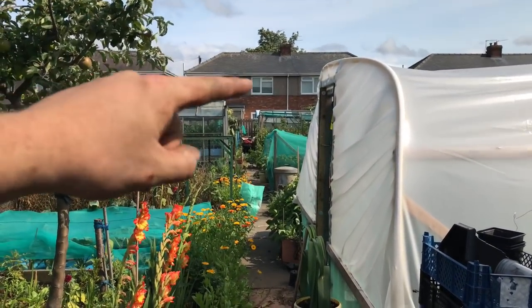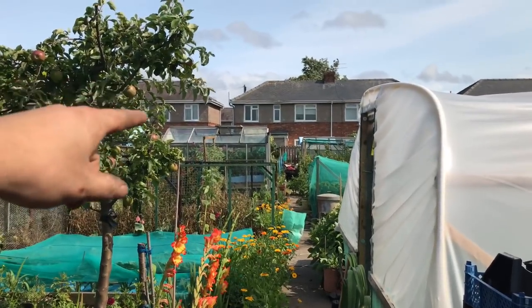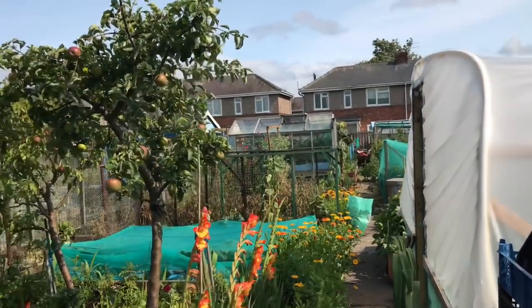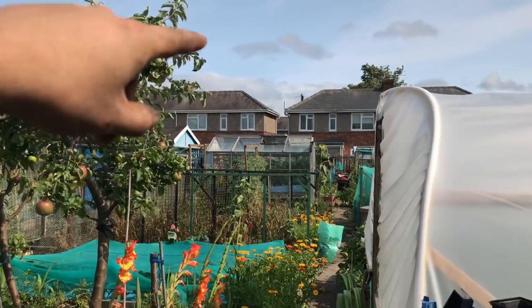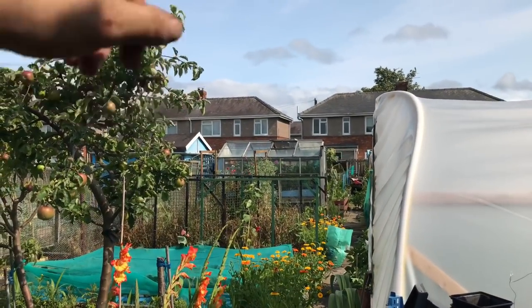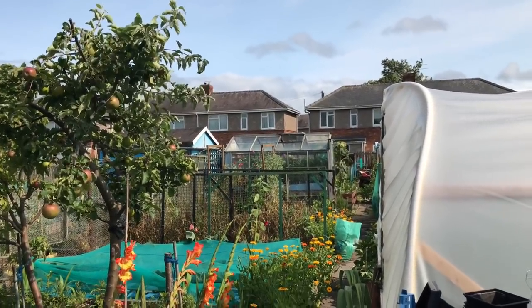I've fed the tomatoes down the bottom with tomato feed, and also I've fed the peppers and the chilies in the middle greenhouse there as well. The next task which I'm going to get on with is I'm going to go down to the bottom here. I'll show you these sunflowers where they're at, because I'm ready to take the heads off to save the seed. So I'll show you that now.